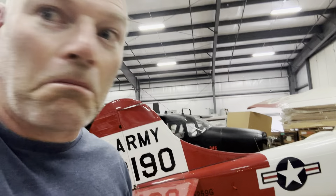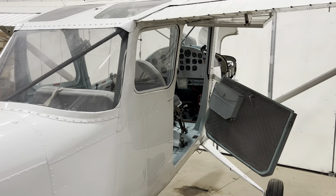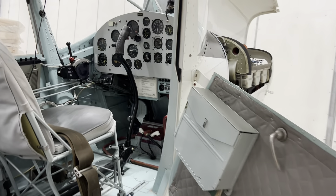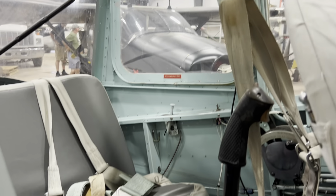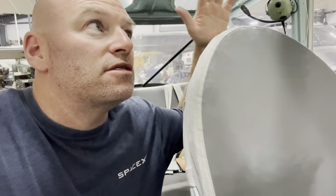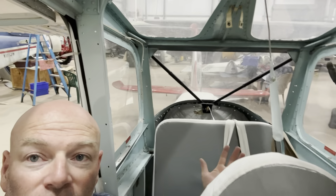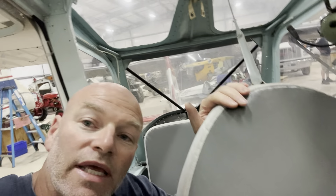This is what started it all — the L-19 bird dog. Came here to look at this, hopefully we can bring this home. This is another military observer aircraft, also known as a liaison aircraft, set up with the observer in the backseat with incredible visibility. The side windows are actually slanted inwards so they can kind of look down, and there are overhead windows so they can see pretty much in every direction. Really neat airplane with a lot of history. You might see more bird dog stuff coming in the future.